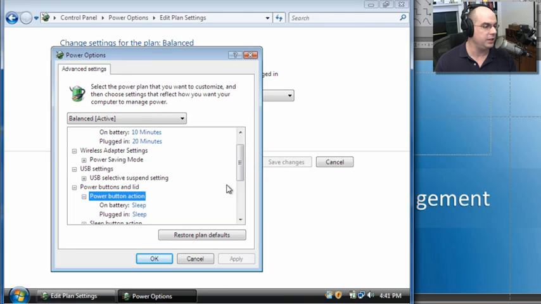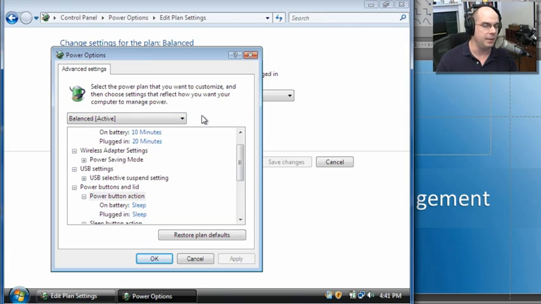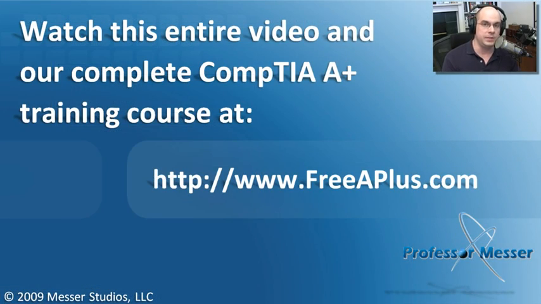You can make some very, very specific changes in here and apply those to any of the existing performance profiles that you've set up. Just another way that you could help really tweak exactly the way you would like your operating system to operate with the hardware, and in many cases, save on some power.